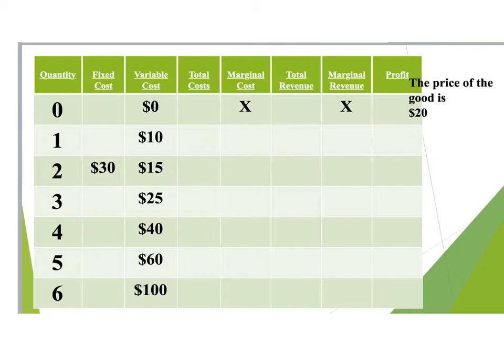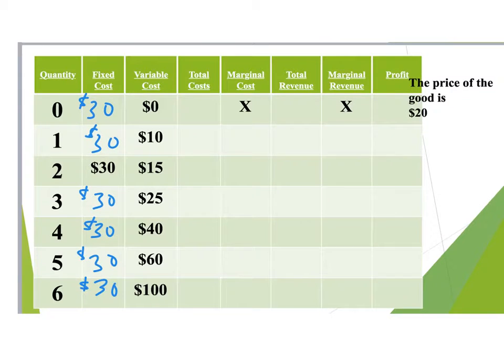The next column is our fixed cost. Now, the word fixed means unchanging, so your fixed costs are going to be things that you buy once and you don't have to buy again to produce more. If you were making a lemonade stand, you'd buy one pitcher. That'd be part of the fixed cost, because if you make one glass of lemonade or 10, you're just going to use one pitcher. So that fixed cost column is always going to stay the same. No matter how many you produce in the short run, it's always going to be a fixed cost of $30.